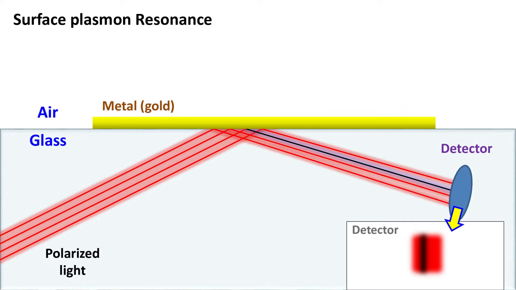Now the surface plasmon resonant angle depends on the refractive index of the medium near the metal surface. And any change in the refractive index near the metal surface will cause a change in SPR angle.